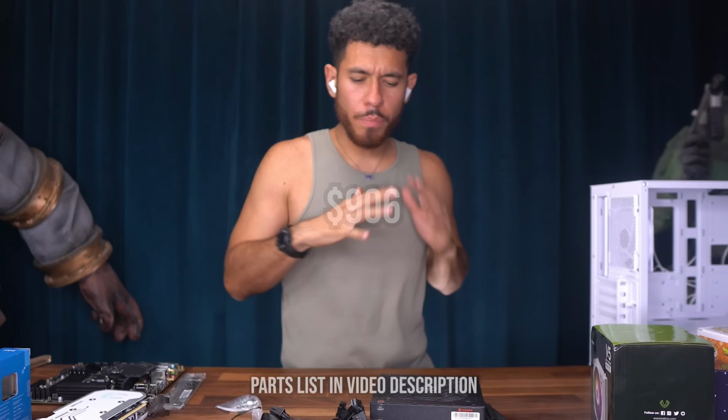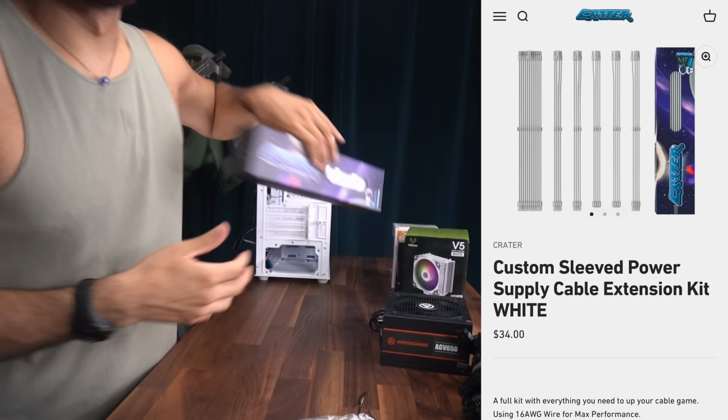So all the parts we're using for the build will be listed in the video description. Now for the parts that are totally optional, but they up the aesthetics of our build by a lot. This is our custom sleeve power supply cable extension kit in the white colorway.